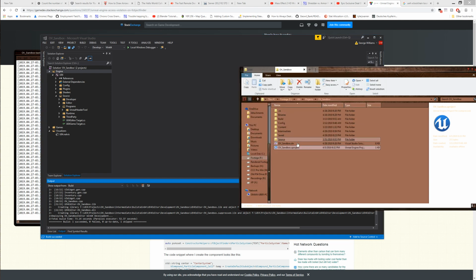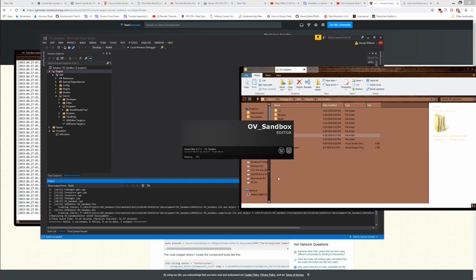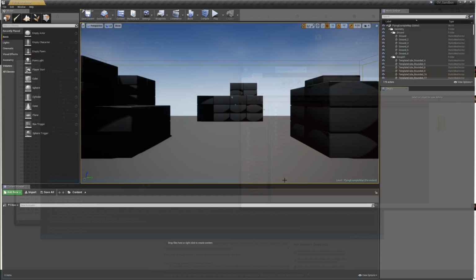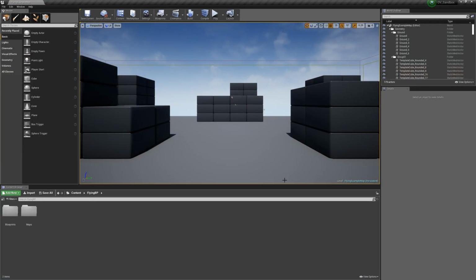Alright, let's see if it opens now. Yeah, there we go. So I'm wondering if maybe somehow, for whatever reason, the inventory object instance on the ship is becoming invalidated.